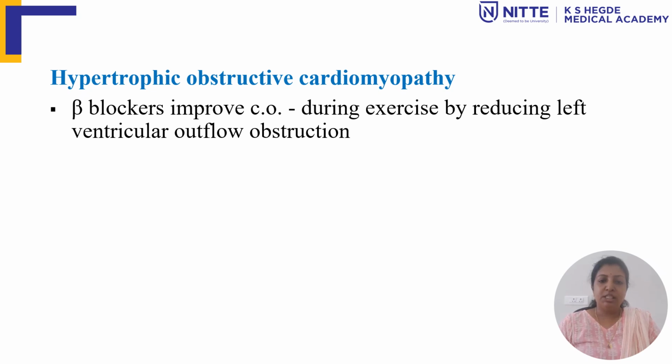In hypertrophic obstructive cardiomyopathy, the subaortic region is usually hypertrophic, and forceful contraction of this region under sympathetic stimulation, which could be exercise or any motion, can increase the outflow resistance, which has incapacitating hemodynamic consequences. Beta blockers can improve the cardiac output in such patients and are very beneficial during exercise by reducing the left ventricular outflow obstruction. But they do not have much action at rest.